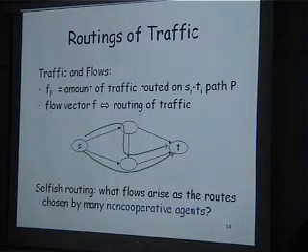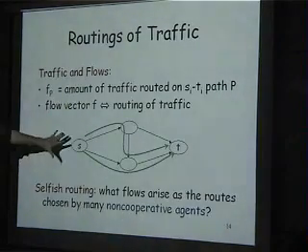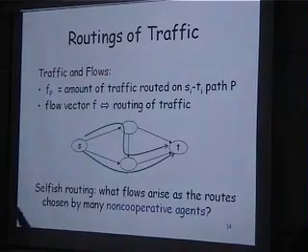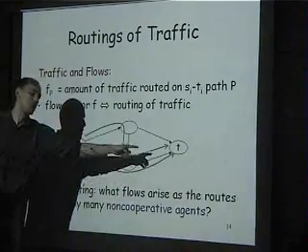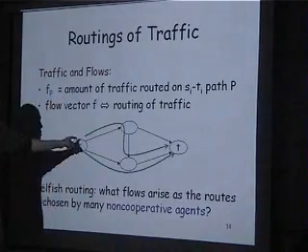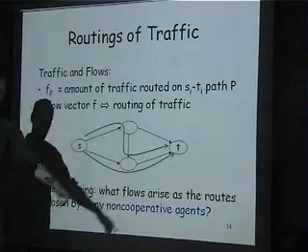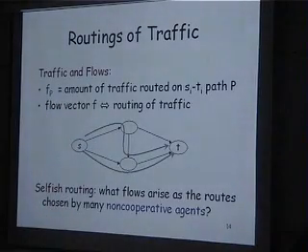So if you want to have a picture to keep in mind, here's the Braess paradox network, and we have some traffic using the bottom two-hop path and some traffic using the partially overlapping three-hop path. Okay? All right. But with selfish routing, we're not interested in completely arbitrary outcomes of routing. What we want to focus on is routings that are justified by some kind of game-theoretic interpretation, routings that we expect to arise when we're modeling what would be chosen by self-interested agents.